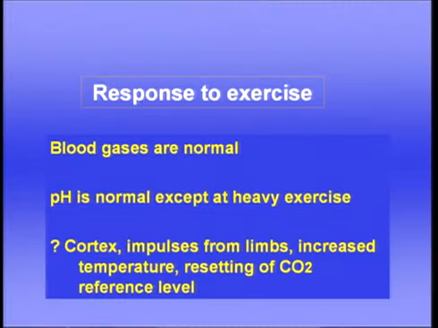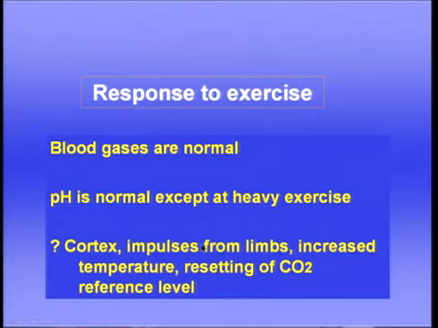So what is responsible for the ventilatory response to exercise? Well, some people have suggested that it may be impulses coming from the cortex. We're aware of the fact we're exercising and we increase our ventilation correspondingly. And it's interesting that if you have a dog as a pet and you say to the dog, let's go walkies, the dog immediately starts ventilating, okay? He hasn't done anything yet. He just heard the term walkies and is aware of the fact that he's going to have some exercise, so he starts to ventilate. So clearly the cortex is important. Some people think that impulses from limbs are important in exercise. There's an increase in temperature of the body on exercise. That may be a factor.